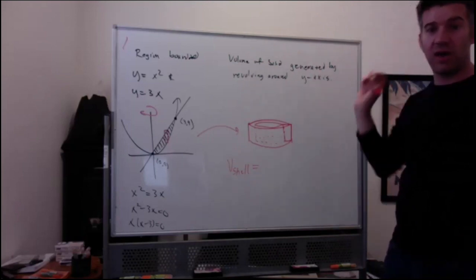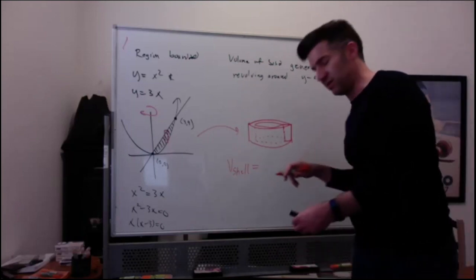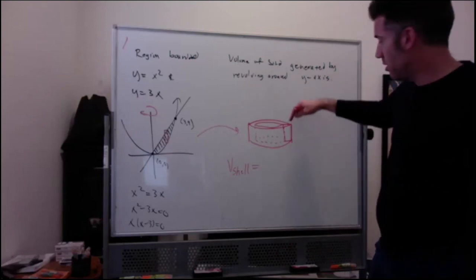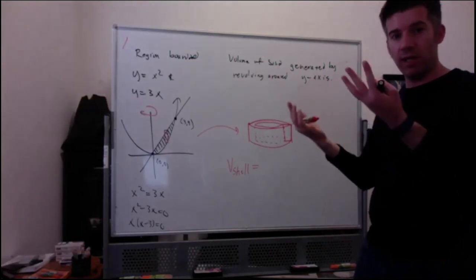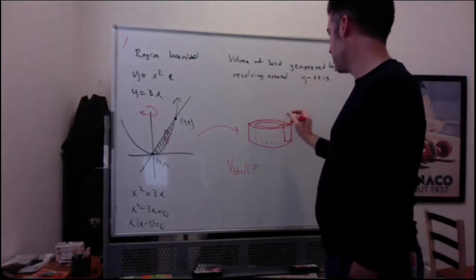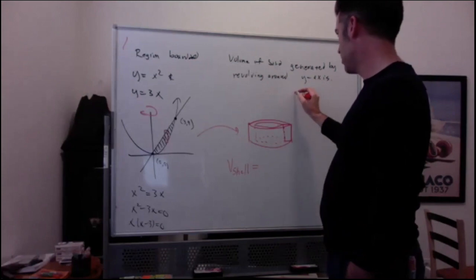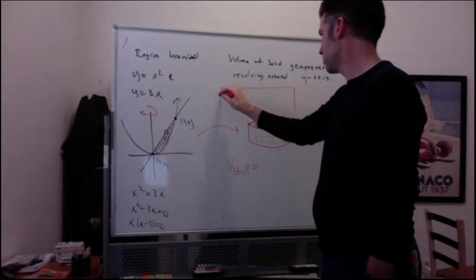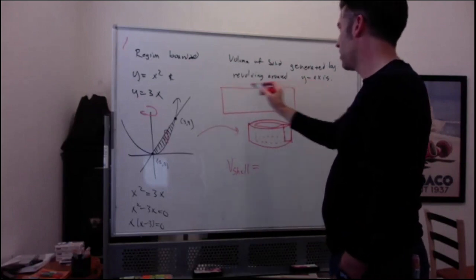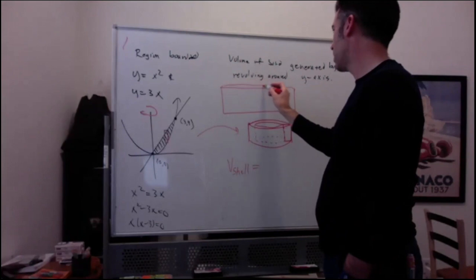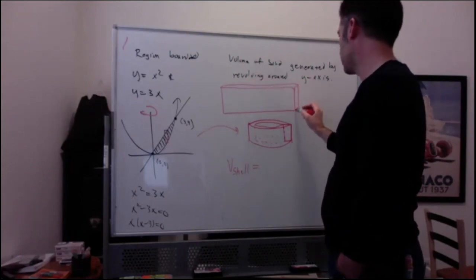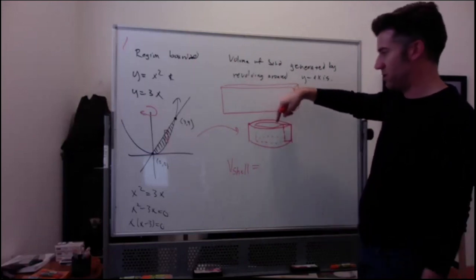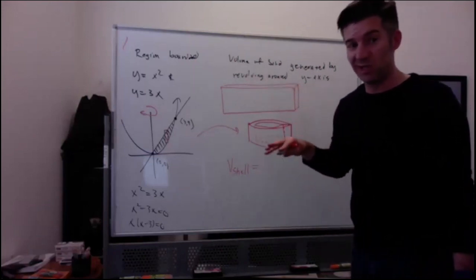Well, the volume of a shell, I like to think of it as, it's going to sound kind of silly, a roll of paper towels. And I'm going to take one paper towel off the roll, kind of unwind it. So I cut it maybe right there, and I unwind it. And I get, it's not perfectly a rectangle with some thickness, because technically one side is a little bit longer than the other side, right? Because the inner circumference is a little bit smaller than the outer circumference, but it's close enough.